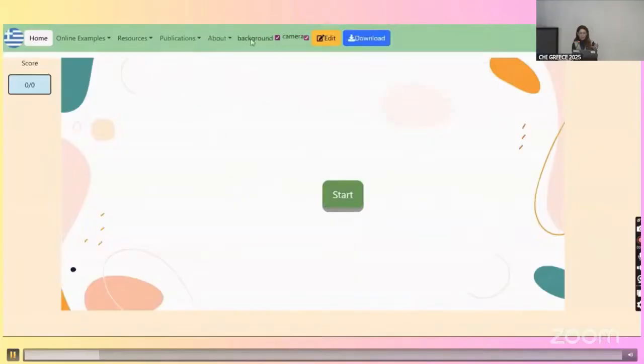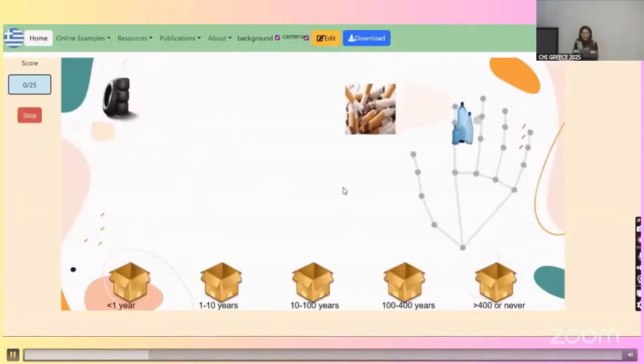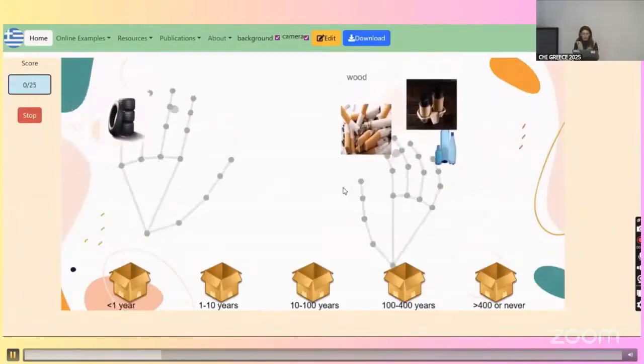So a bit about the interface, it's really simple. You can set on or off the background for visual clarity. The camera should be on. It's important to say that there is no further equipment needed. It's just a standard web camera. That's why I said it's really easy to use. And so objects are falling. We have two hand gestures that can manipulate these objects.